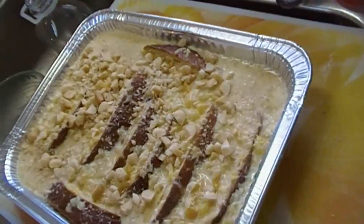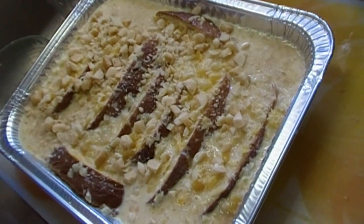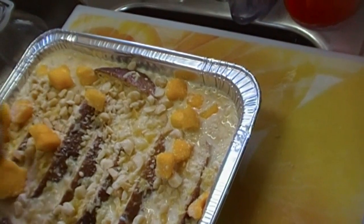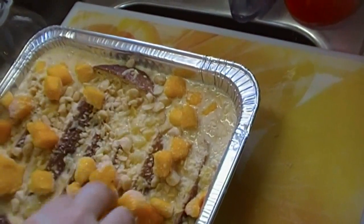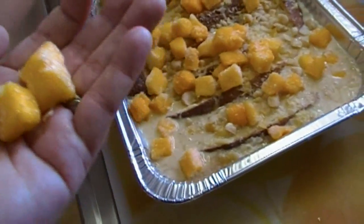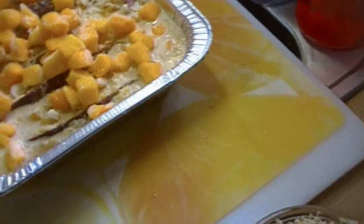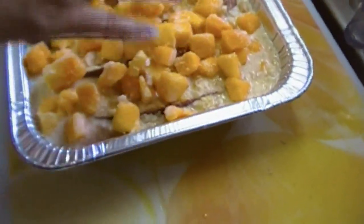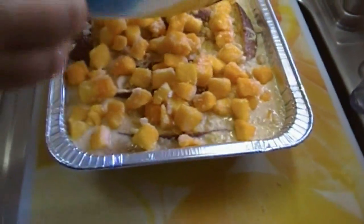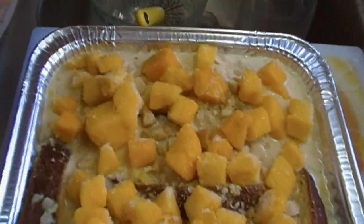All right. And let's get our mango chunks. Right on the top. Just one. What? Just one. Just want one. Maybe two. Well, here, we just put what's left in the bag and set aside for Mr. Hardshell.